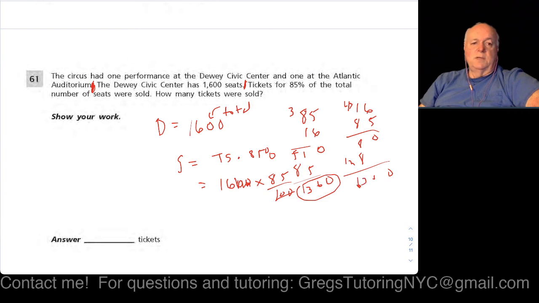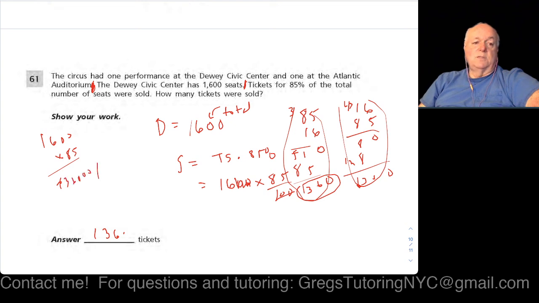All right, so this really comes down to mapping the English into the algebra and doing this nasty double-digit multiplication, and being clear how to do it. To me, it wasn't worth doing 1,600 times 85 and then dividing whatever that would have turned out to be by 1360. That doesn't seem to have been worth it to me. I like to work with smaller, cleaner numbers whenever possible.